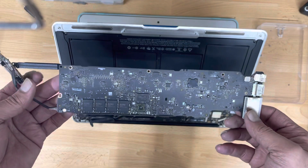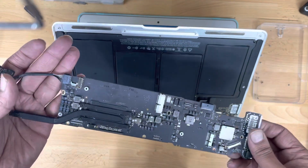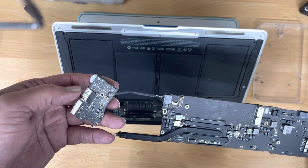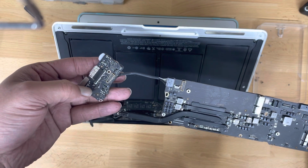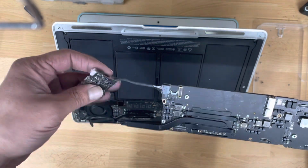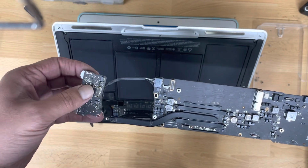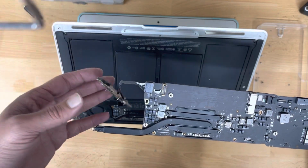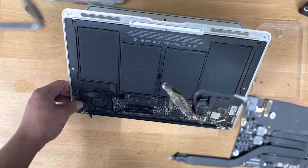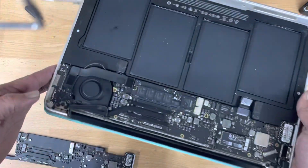And now after that, another very famous YouTuber says that the problem is in this charging jack, because the heat sensor is somewhere around here. I'm not sure exactly where it is because I don't have a schematic for this one. Replace this one and it will fix the problem. In fact, it did for him, but not in my case. I replaced this one with another one, still making the same noise and running constantly high.